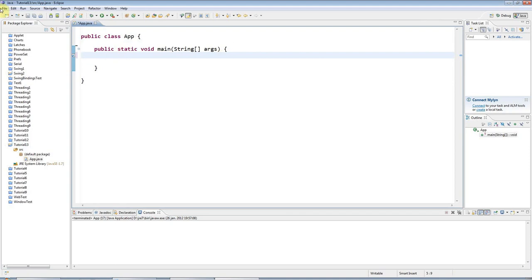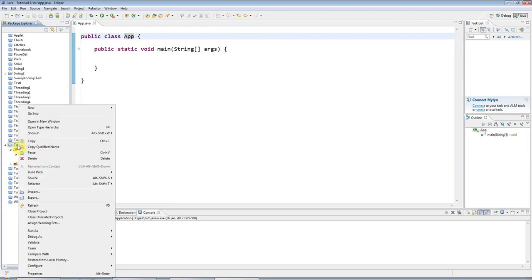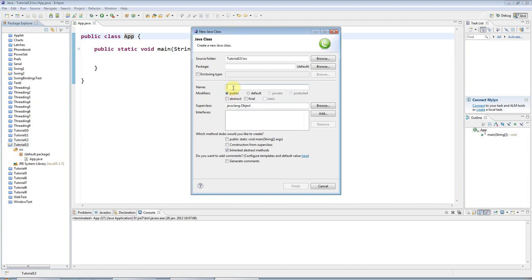The reason I wanted to show you that was just to remind you that you're already creating classes in Java, because unless you're using some really strange editor that some kind of university course has saddled you with, you will already be creating classes to run your Java programs. So you know how to create a class in Eclipse. You go to New, you can right click on Project as well and go to New Class and just give it a name, and the first letter should be uppercase.